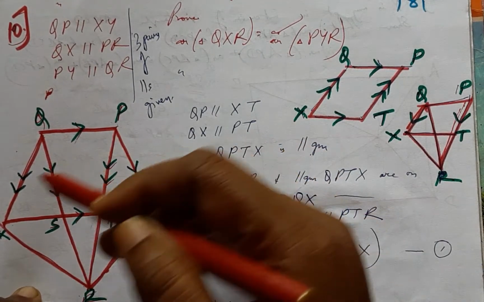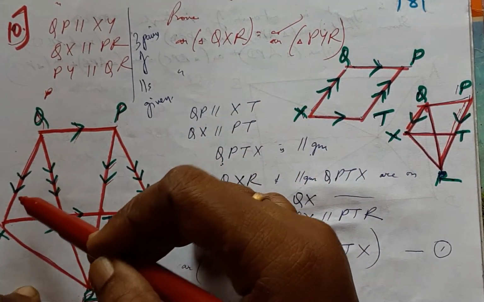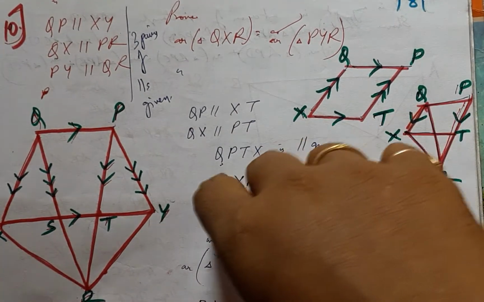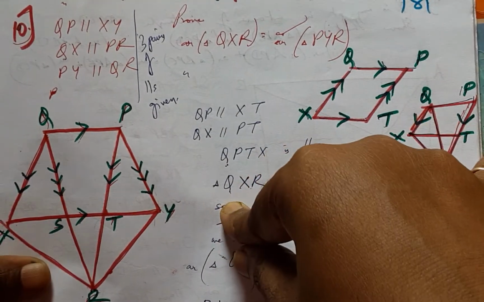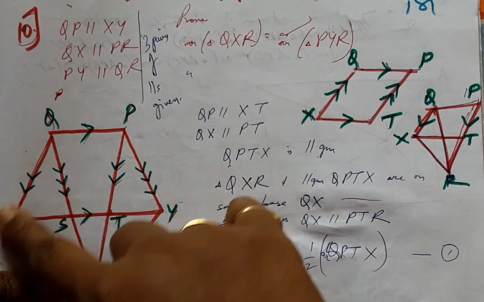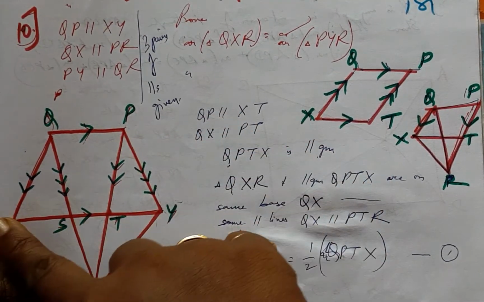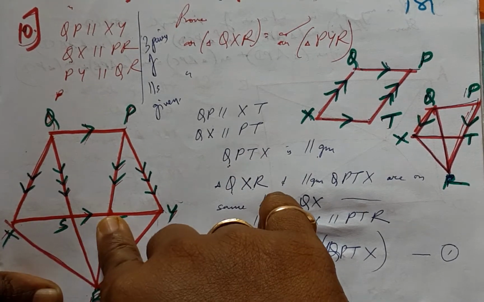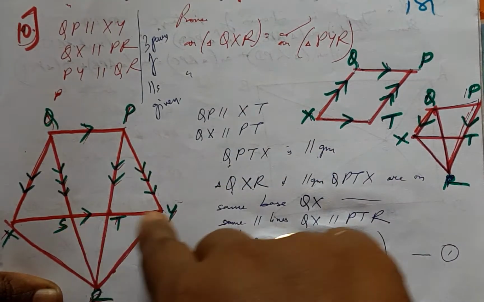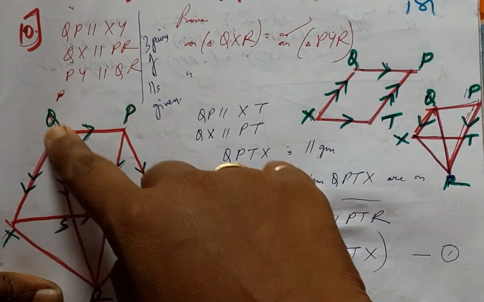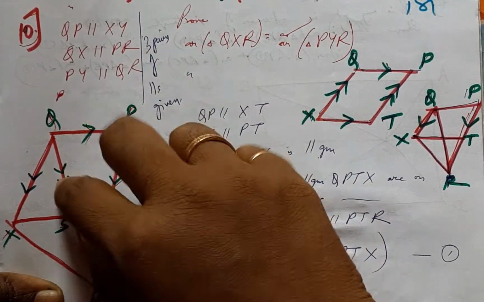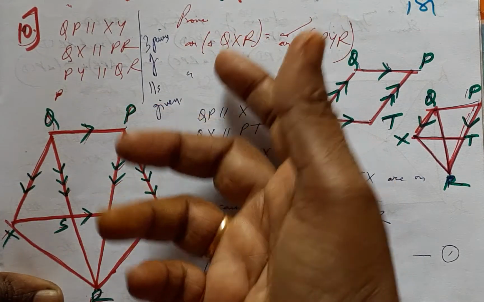For that, the simple proof lies herein that we identify the two parallelograms and the two triangles for which we have to take out the theorem proof. You can see these two parallel and these two parallel, which means this is a parallelogram. QPTX will be parallelogram 1, and the other parallelogram being QPYS, because this is one pair of parallel lines and the other pair is this. If two pairs of parallel lines exist, it is obviously a parallelogram.